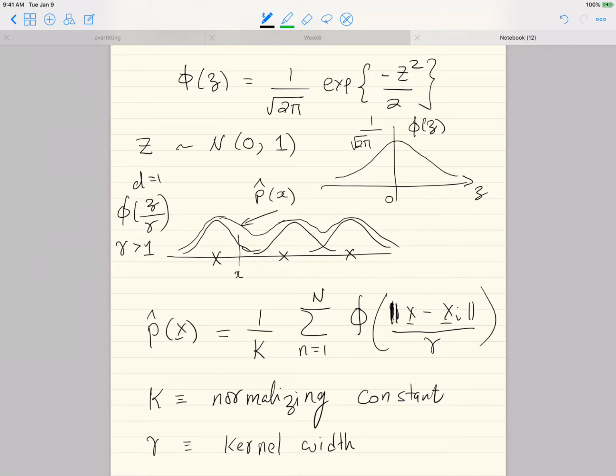Yeah? And so that x that's chosen on the figure, how do you get that one? That's every point, every other point. So the idea is I'm going to give you a new point, and I want to know what's the density at this point. So it's a query point. Okay? For every point, this function is defined.